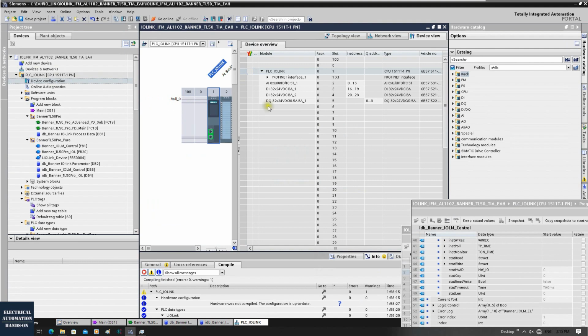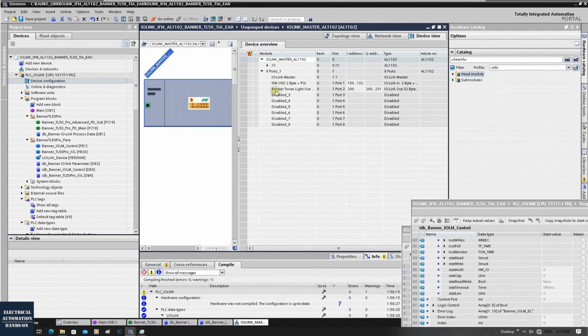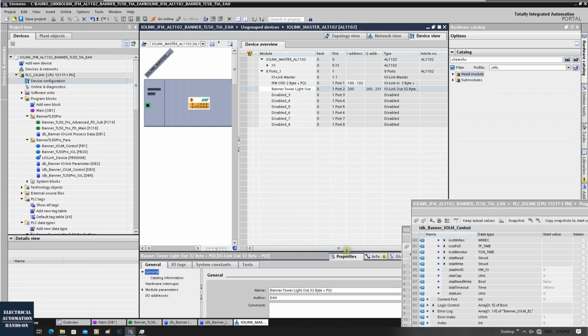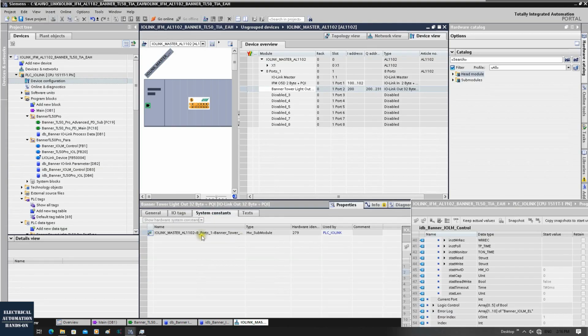So if we jump to this IO-Link master, and from this second port device, go to the properties, we will see the system constant, and we will see the binary tower light, this second port's hardware identifier. This value is 279.